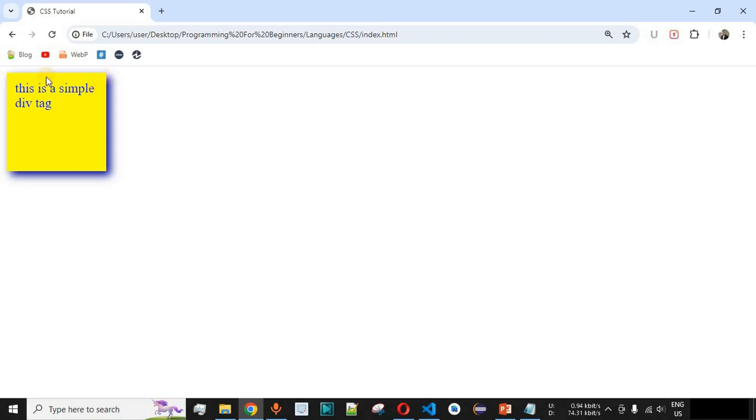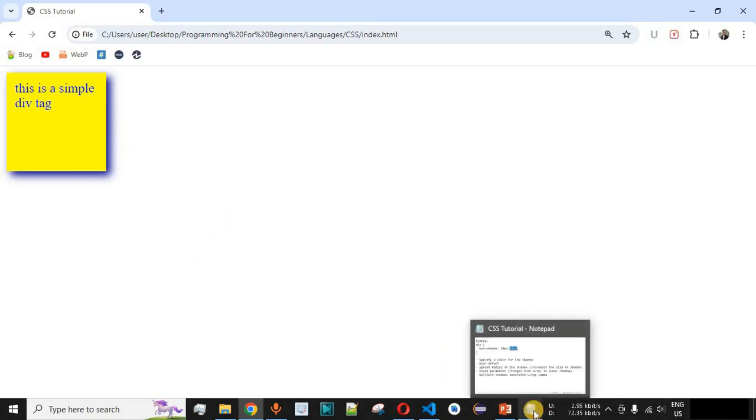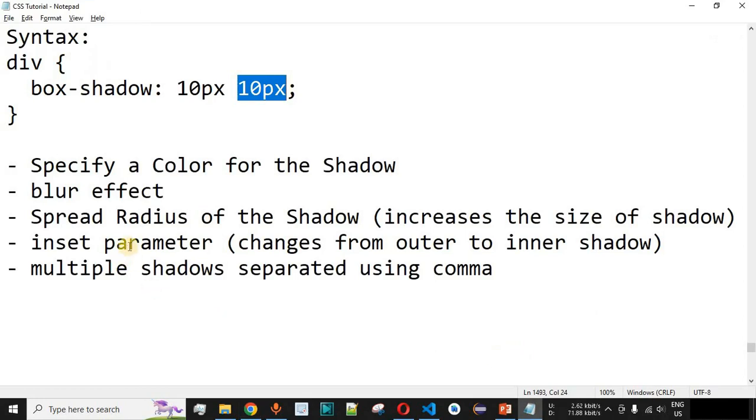Guys, apart from this, you can also design your cards based on your project requirements that you want to display on the website that you are building in this way, and it gives a kind of a 3D look over here, which means that this particular card is coming up and we can see the shadow behind this particular card in this case. So guys, this is the way that you can provide the blur effect inside the box shadow over here.